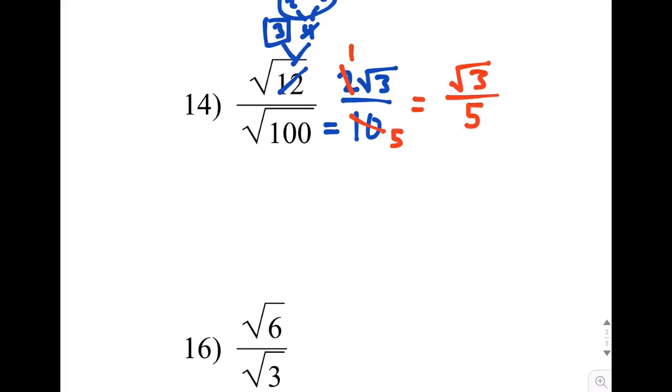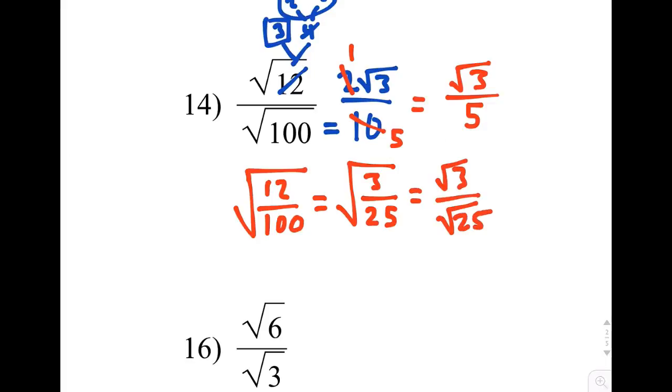Another way to approach the same problem here would have been to treat this as square root of 12 over 100 as a single fraction, and to start reducing inside there to say, oh, I know that I can divide both of these by 4. So if I were to divide 12 by 4, I would get 3. And if I were to divide 100 by 4, I would get 25, 4 quarters in 100 cents. So then, I could treat it as square root of 3 over square root of 25. I break it up, and my final answer would be square root of 3 over just a solid 5. So you can see that it doesn't matter which approach you use. If you do it correctly, they'll come out the same.